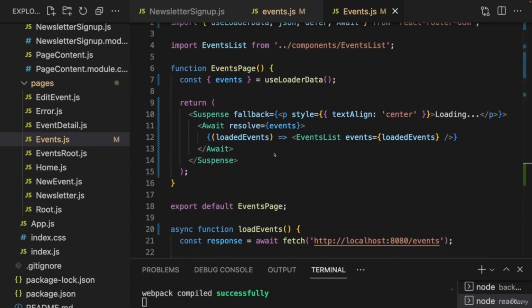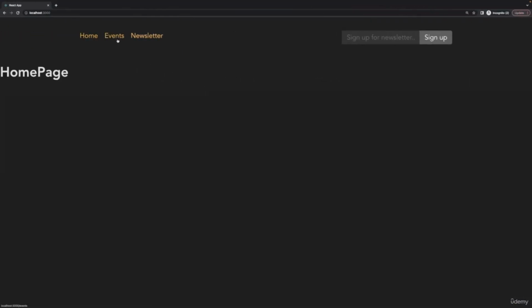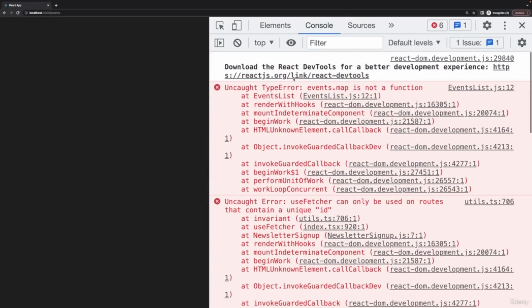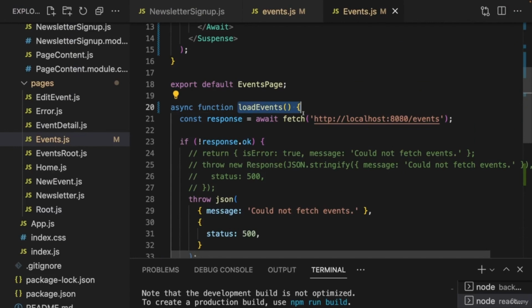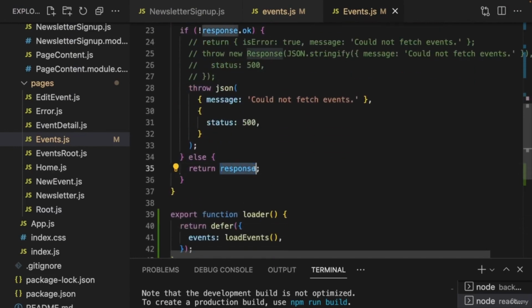So if we now save all files, and we go to home and then events, we see that loading text here. And then after 2 seconds, we get an error. I'm getting this error because in my load events helper function, I'm still returning the response.